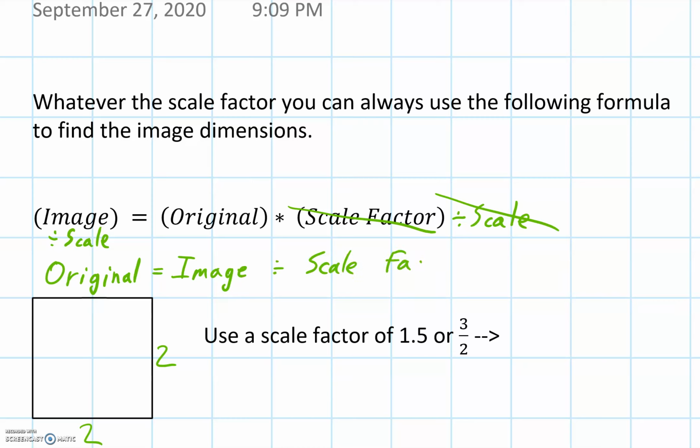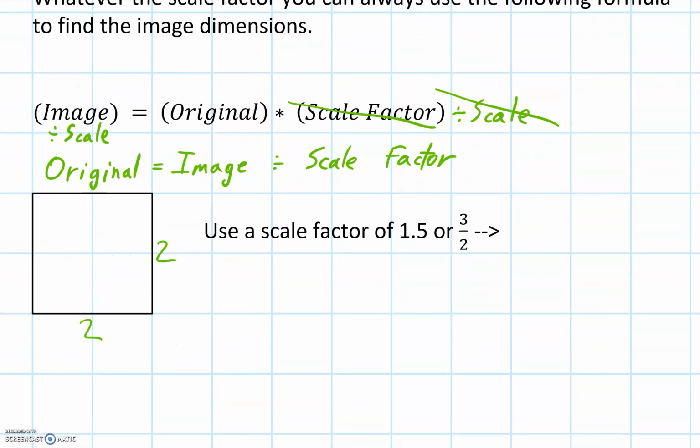So I just want to note that you can move things around, and that can be useful in a lot of cases. Or you can move around to find the scale factor. Maybe you have the original and you have the image, and it's asking what the scale factor was. You can move stuff around to get that as well. So keep that in mind.